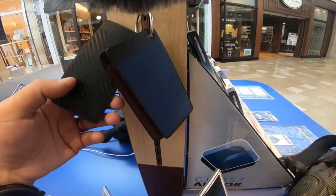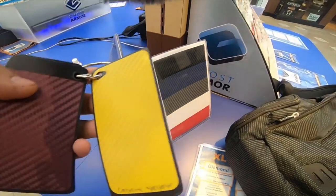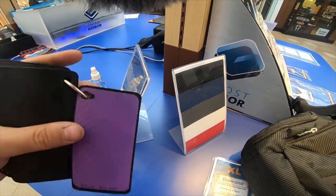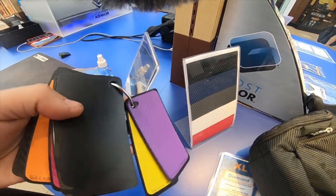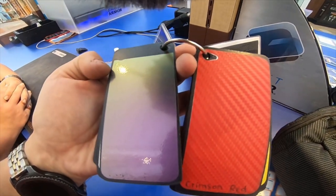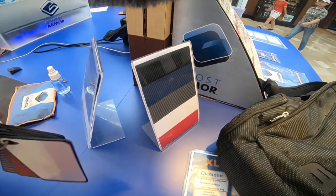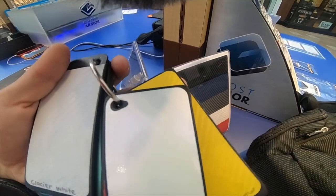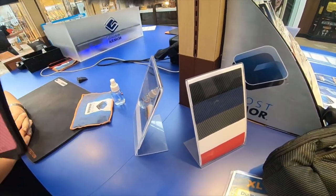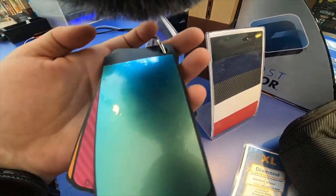I also forgot there's some templates right here for the carbon fiber. It's the blue, yellow, canary yellow, Tuscan red. My wife had the Tuscan red on her old phone, her S8. True purple, crimson red, this kind of reflective greenish, bluish purple, a matte white, a glacier white with texture, a pink, it's an ultra pink.